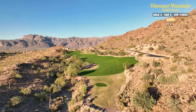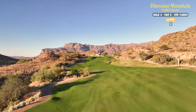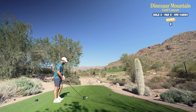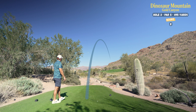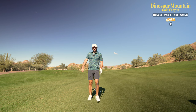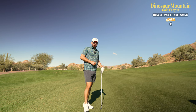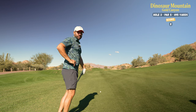A par five here. Using my driver — this is going to be the make or break of my day, how well I'm driving the ball, because this thing has been off and on. Desert golf is absolutely gorgeous. I haven't played this course before; I think the line is just over the right side of the furthest right cactus. Not the greatest strike, but definitely a great result. Caught the slope pretty good there, kicked left. So 230 yards basically to the front of the green, wind pushing about 10 yards behind me, back to front. Going to use a four iron.